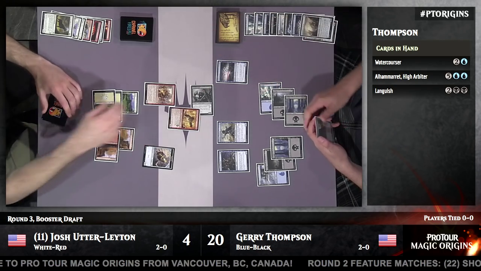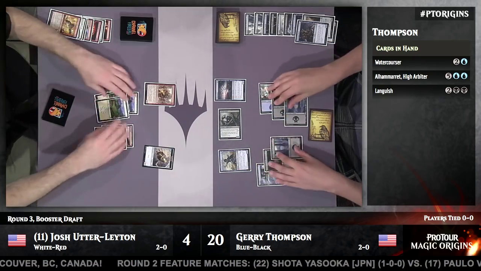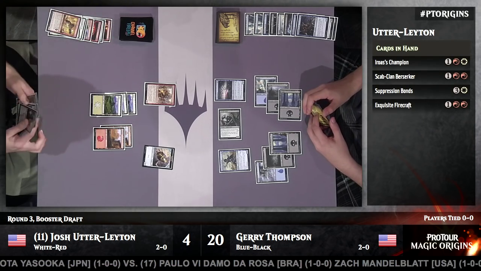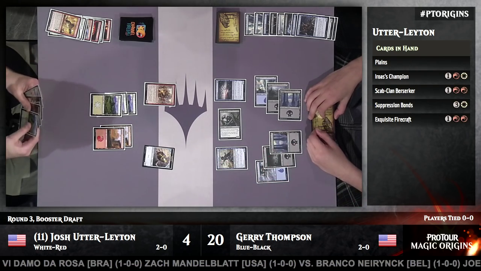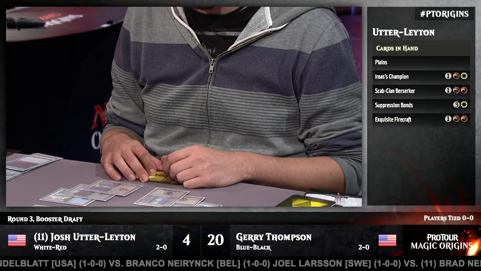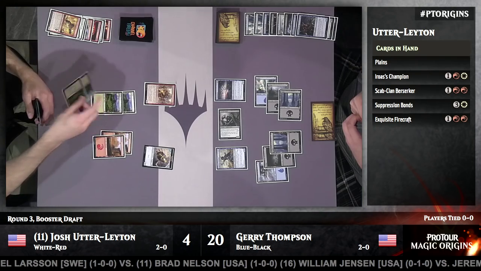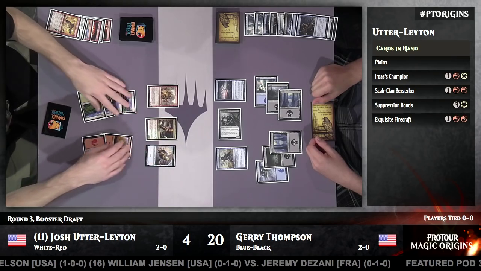All right, there's Husk hitting the red zone, and Gearcrafter's going to block. Basically, it's just a trade. Go. Screeching Scob for Gearcrafter. Looks like Erose's champion off the top. That is one of 2 Erose's champion that Josh has. And this is sort of nice for Josh here because it can actually block the Husk and force Gerry to sacrifice 2 creatures to the Husk if he wants to continue his 1-for-1 attacking. Go. Go.